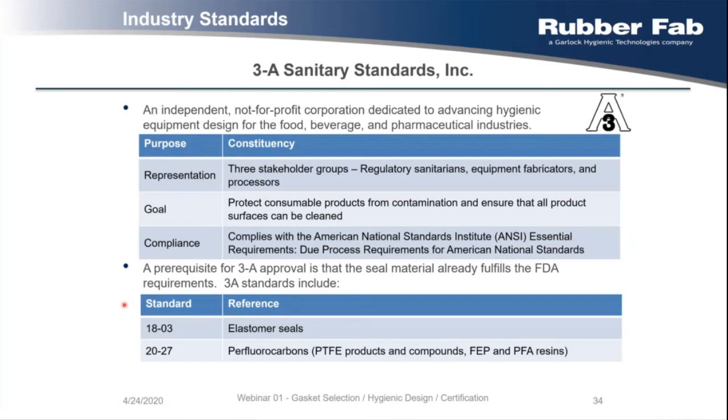To say to the 1803, the elastomer seals, there are also 4 classes made. Class 1 to 4, a quick explanation: class 1 is the best category, and class 4 is the lowest. But this classification is made just on hardness Shore deviations, weight gain, and volume change. So if you look now at the 3A 18.3 testing, this testing is about, like I said, the physical properties. And testing therefore the hardness, the Shore A to R, tensile strength, and the elongation of our products. And out of this test for the hardness, you can say you have class 1 or you have class 4. This is the difference at this point.